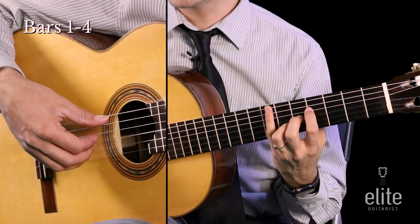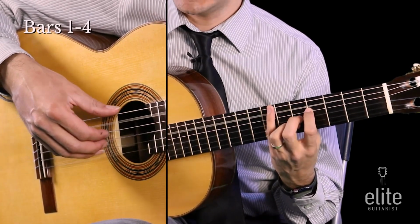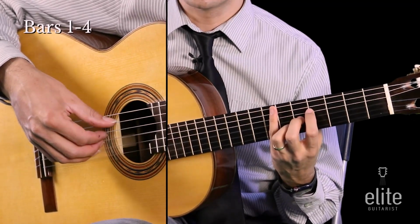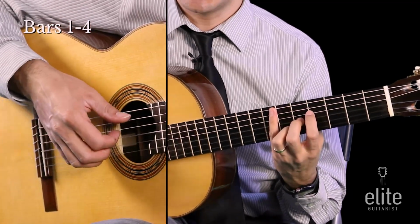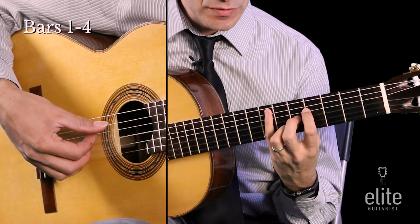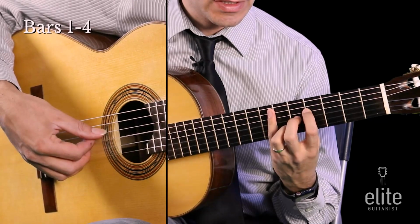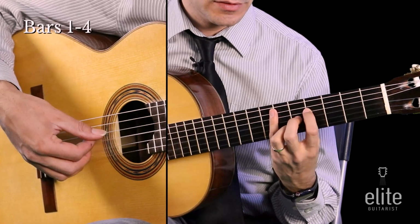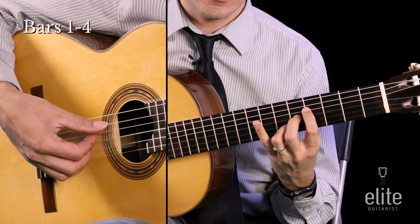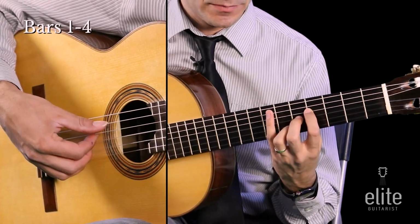Okay, now, notice what I'm doing here. I'm not allowing the note to ring unrestrained. Once you do that, you lose the groove, you lose the rhythmic crispness. What I'm doing instead, I'm playing the A note, and then I'm using my pinky, finger number four, to touch the string gently. You don't want to slam it on the string. You don't want to get a sound. Just barely touch it so that it mutes the string from ringing.